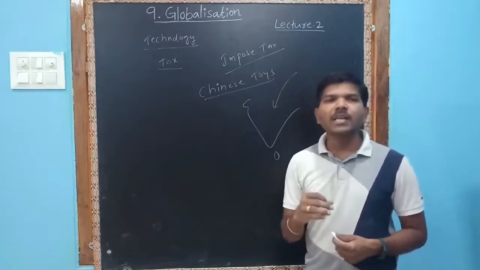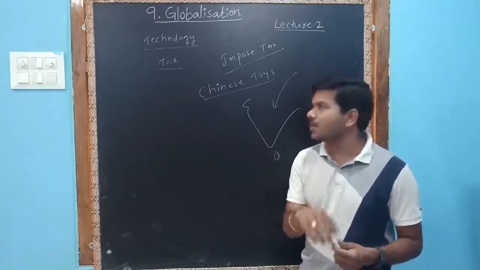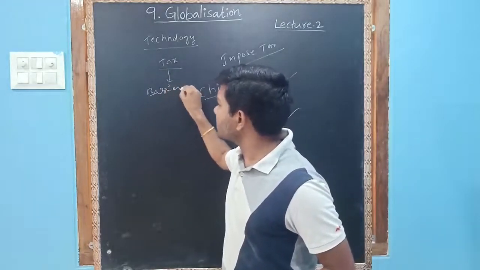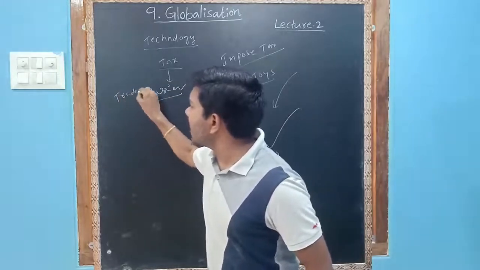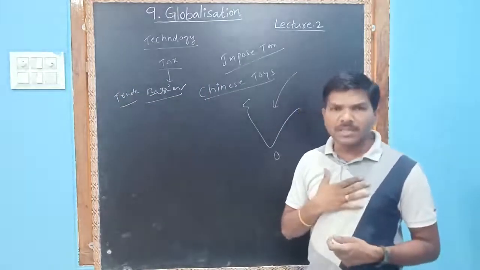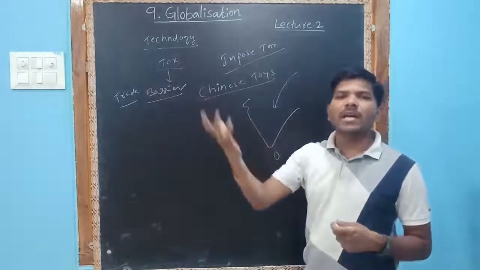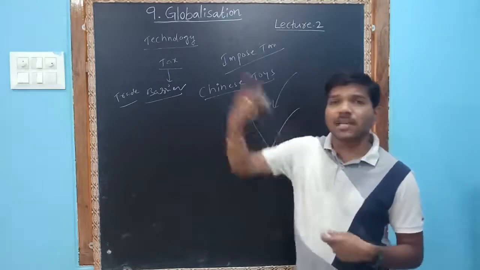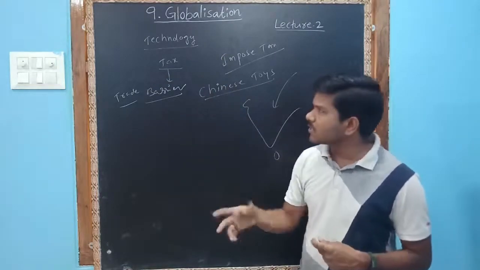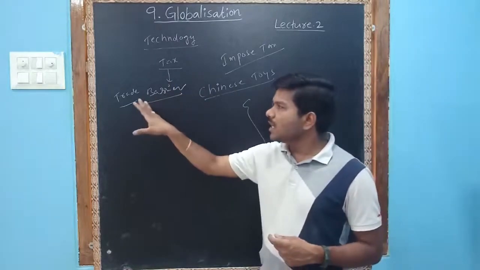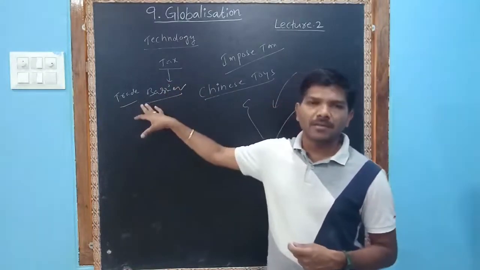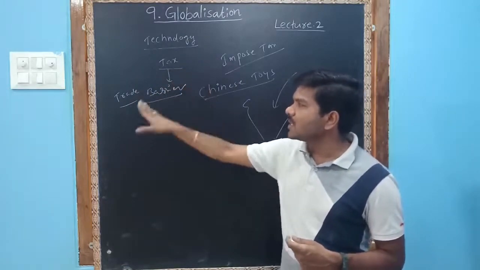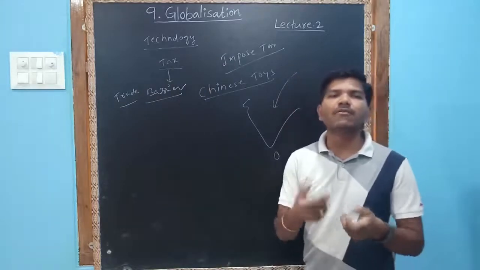That means tax on import is an example of a trade barrier. Tax is a trade barrier. If I wanted to set up a business in another country, and they are asking for more taxes, do I get more benefits? No. If there are no taxes, yes, I can go and operate any business. So tax is a barrier on trade. Very, very important: in globalization, tax is a trade barrier. With no taxes, we can get full profit.